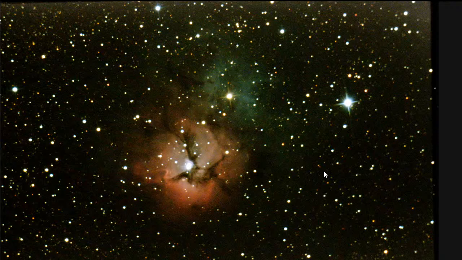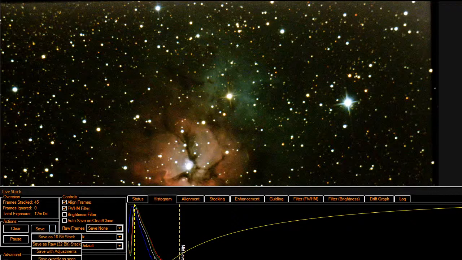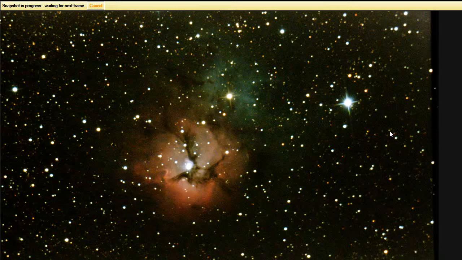Let's see. Alright, well that's looking pretty good, so we're going to save that as is. And there's our Trifid Nebula.